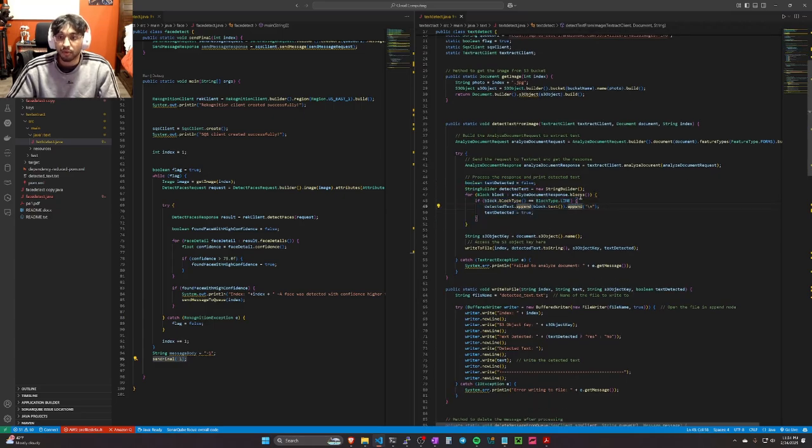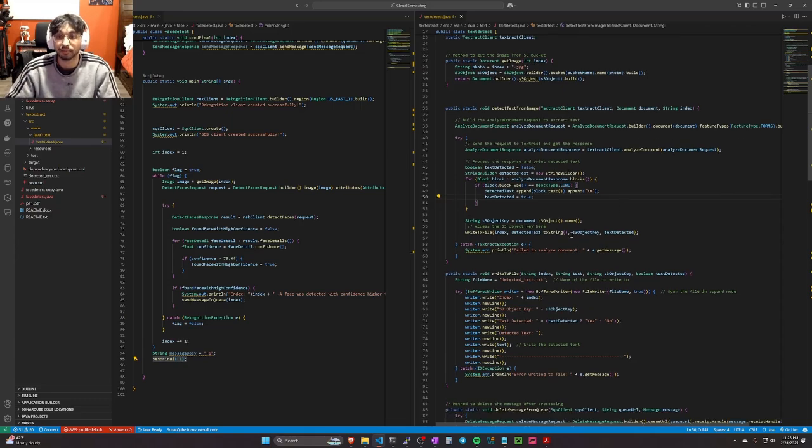Now, this is a bit important because we're going to analyze this in blocks. For every single block that was detected from the image, we're going to go block type line by line, block type line. So we're going to go line by line. This was important because this is a block I faced, because initially the function was a data type, block, which would go by each block. That got deprecated, so we have to go line by line. For detect text, we're just going to go and append each block of text line by line and append it.